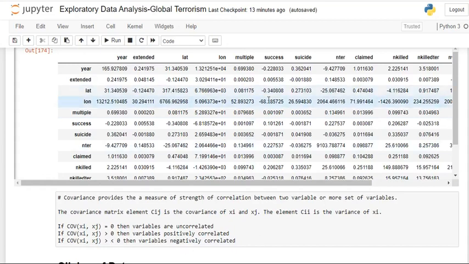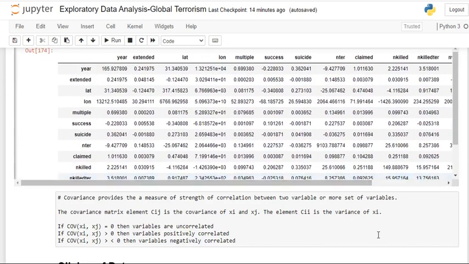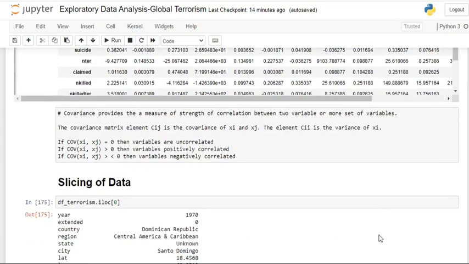So here you can see some values with a negative sign, some positive values without a negative sign, and some values 0. That is how the data set variables are correlated with respect to each other, as established here.